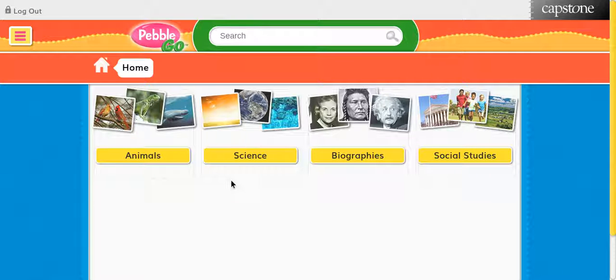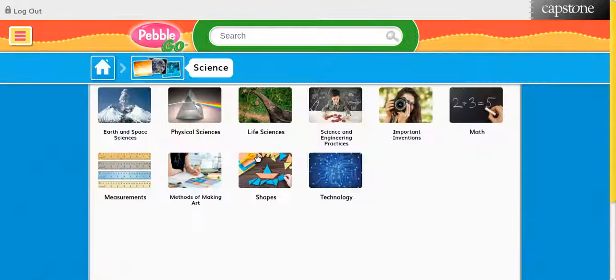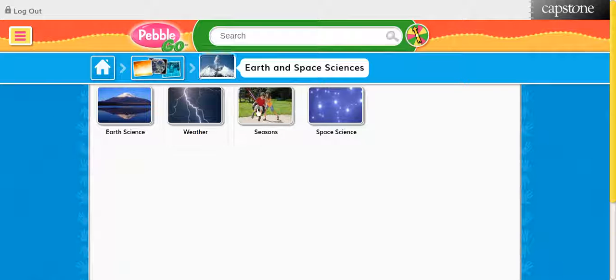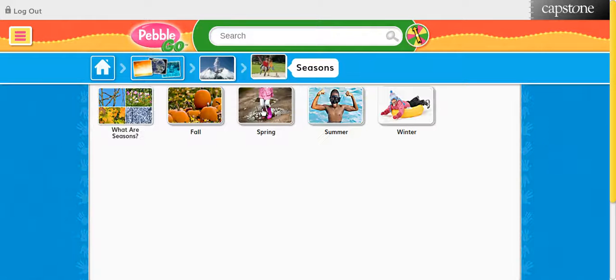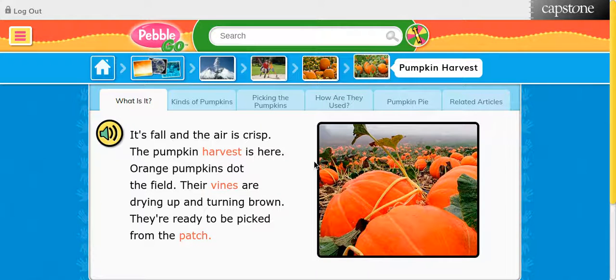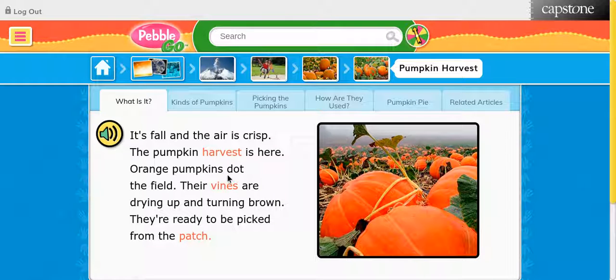So if they are kind of browsing for something, let's say they're trying to find information on seasons, then what you would want to do is help them create a path and help them find what it is that they're looking for, because this can be a little bit tricky for students, but I like the pictures. It's very easy to say, click on the pumpkins, click on the mountain, things like that for students to look around. And as you can see, just about every single article is set up exactly the same way. So once the students are in, this should start becoming familiar to them.